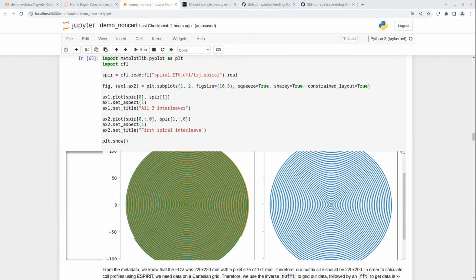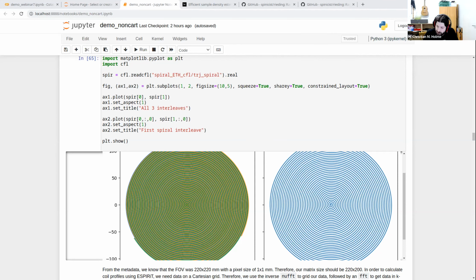Let me tell my story. I'm doing 3D spiral, and I'm doing a lot of undersampling, like 50% undersampling, and I don't see any artifacts other than lower resolution. I don't see artifacts as seen in Cartesian. So I'm not sure what PICS will do for undersampled non-Cartesian actually.